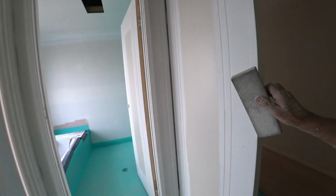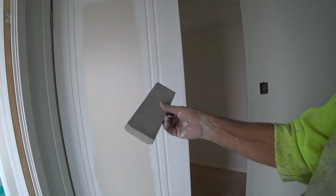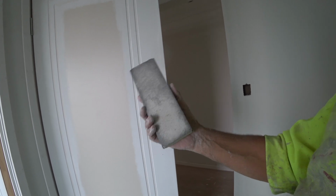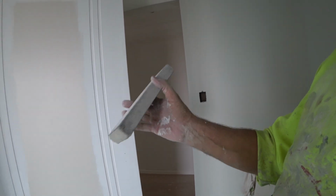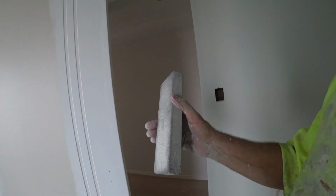Now they're dry. Now they've been dry a couple of hours. And what I'm going to sand them with is just one of these. It's very hard to buy them this long, normally only half this size, but I actually went to the plaster shop the other day and they don't have any, so I don't know when I'm ever going to get any more. But this is all you really need to sand these doors with, and I'll give you a bit of a bell on how I go about it. We'll just have a listen.